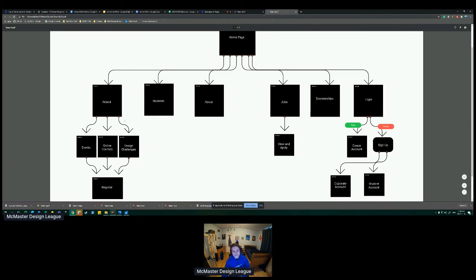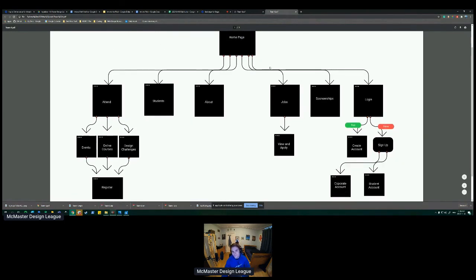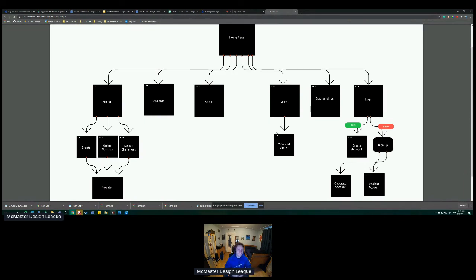So it's okay if stuff isn't 1000% done, right? But this is what we want to see. We really want to see that you thought about this and you planned it and you're not just going by the seat of your pants. We really want to make sure that everyone is thinking about these components, and we know that 5 minutes is not a lot of time, and we know it's hard to communicate all that, but at least show us that you put in the planning, and we can mark for that.